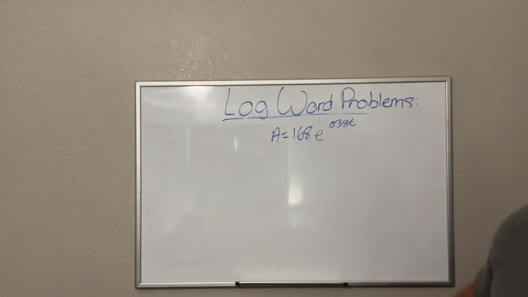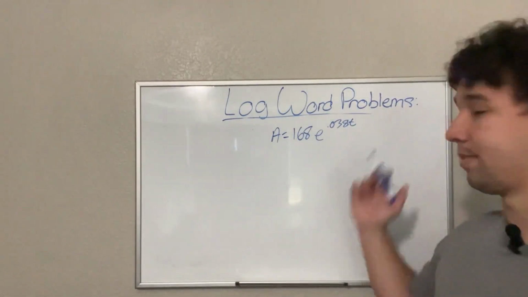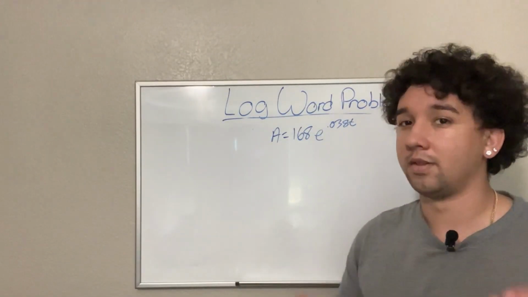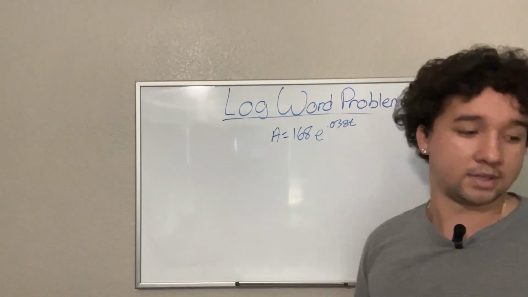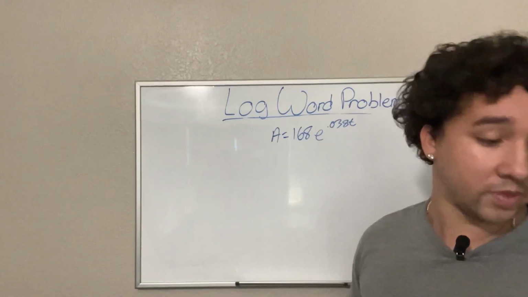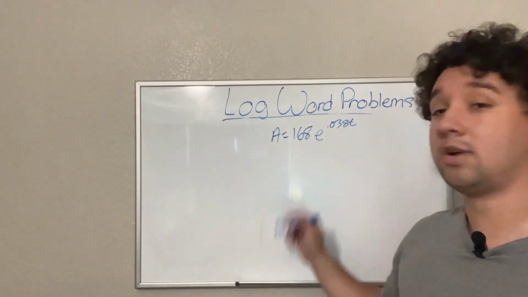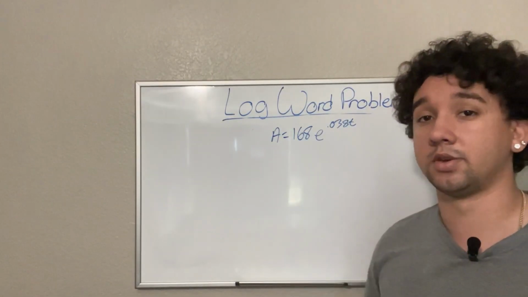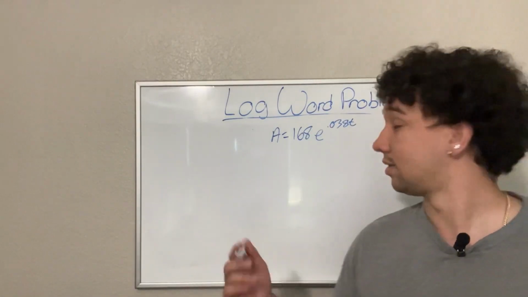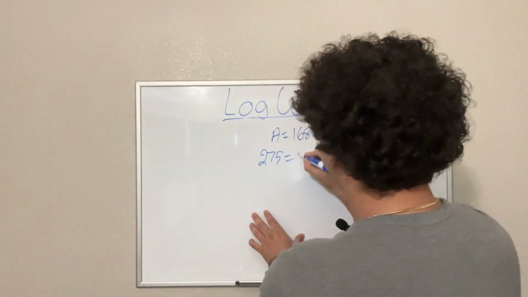Now, we are given, when will the population of the city reach 275,000? So we have to think, where am I plugging this in? I'm not plugging it in for t, because t is time, so I'm plugging it in for A. Well, wait one second. There's very important wording on this question. It says that this models the population of a particular city in thousands, right? So if I write 275,000 here, with all 3 zeros as well, it's already in thousands. So that's actually not going to be thousands, that's going to be millions. So I have to adjust accordingly and only write 275.